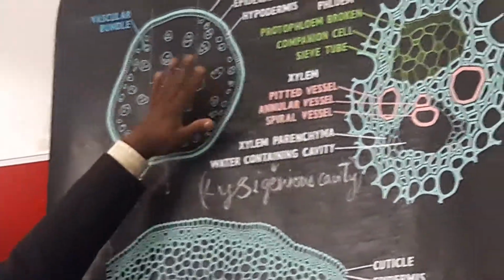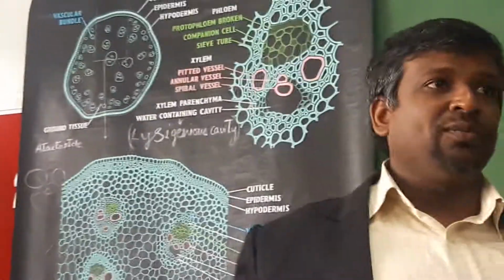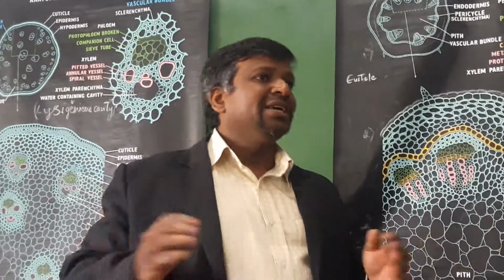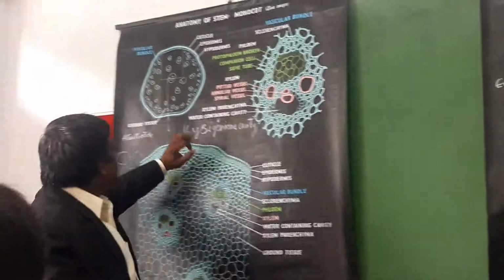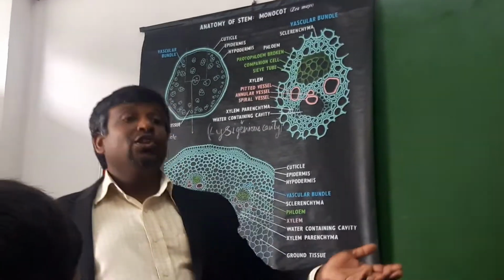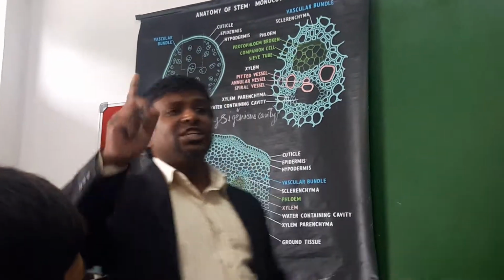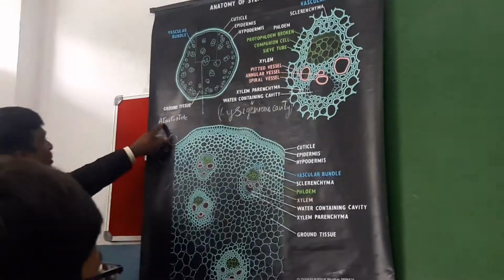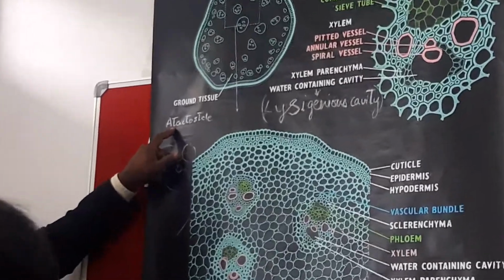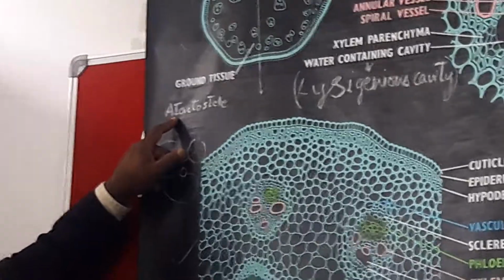Hypodermis is made up of collenchyma type of cells. And what you can notice is there is no cortex and stele. Instead we call it ground tissue. You cannot demarcate between cortex and stele. In this ground tissue you can find many vascular bundles scattered. There is no definite pattern of arrangement. It is not ring-like or anything. It is scattered. So we call such type of stele as atactostele. What do we call such type of stele? Atactostele. This is unique in case of monocotyledonous plants.